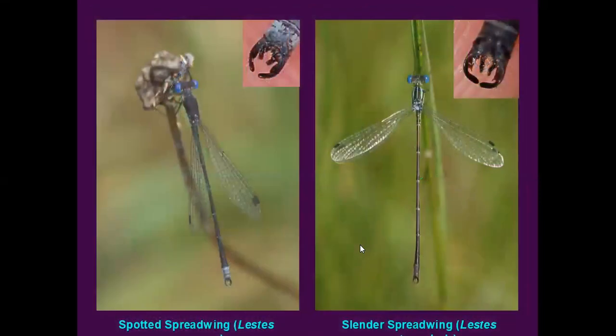And the spotted spreadwing, which is usually our last species of damselfly on the wing in the fall. It flies until early November, and they're out now. And then the slender spreadwing, which is a species that doesn't have the pale tip of the tail, so it's a little bit easier to distinguish than most just by sight.